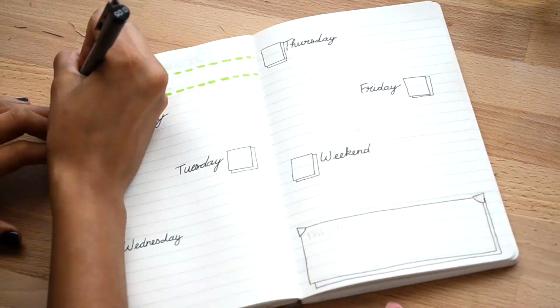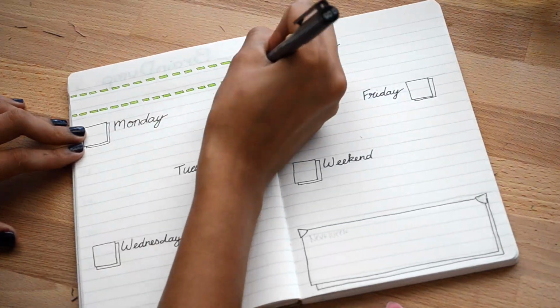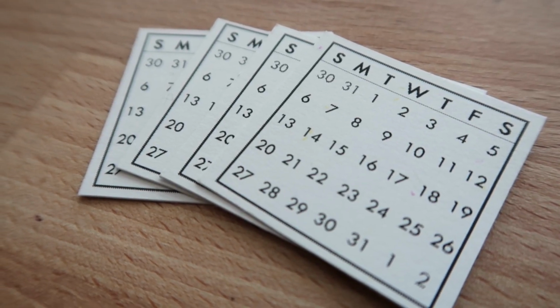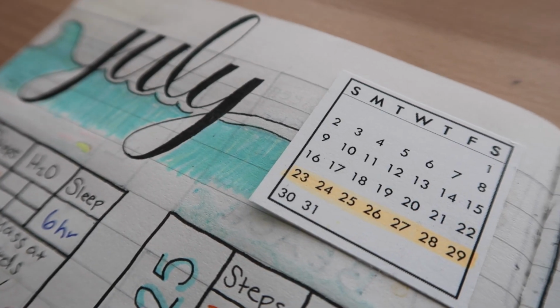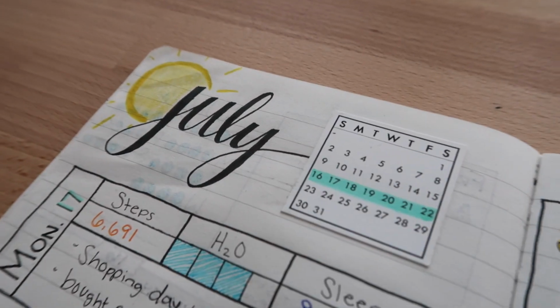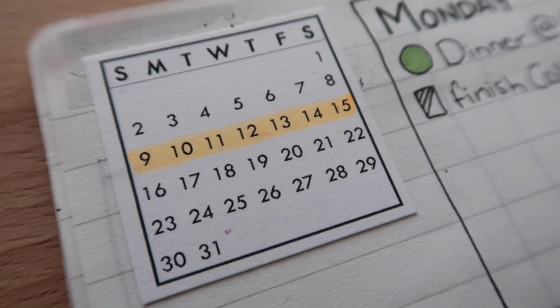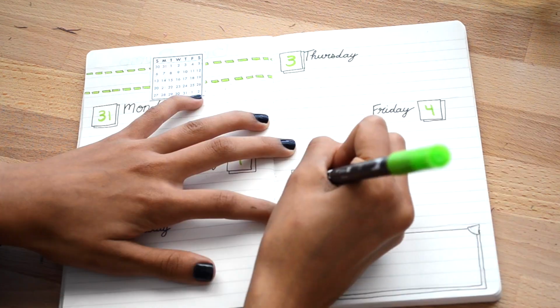I also have these little mini calendars. I didn't want to go through the hassle of rewriting the month every week, so I just printed these out for however many weeks I have in each month, and I just glue them at the top of the page and then highlight whatever week that I'm in that week, and I'm good to go.